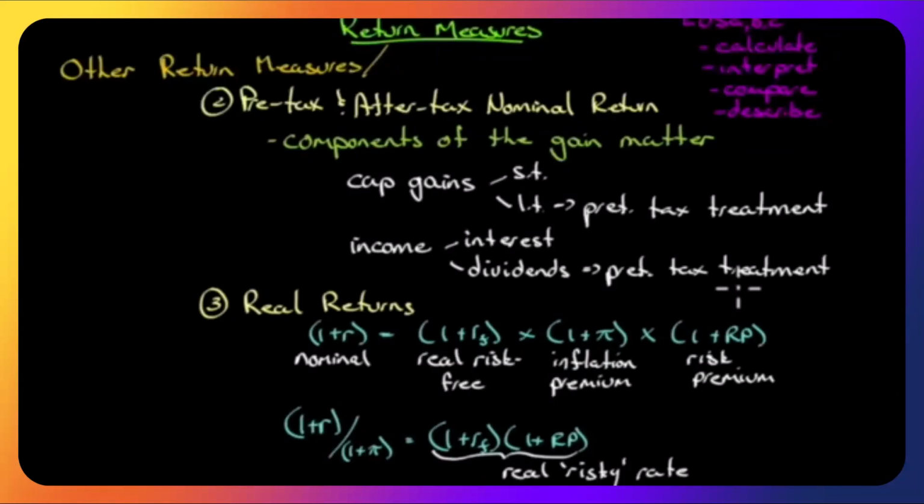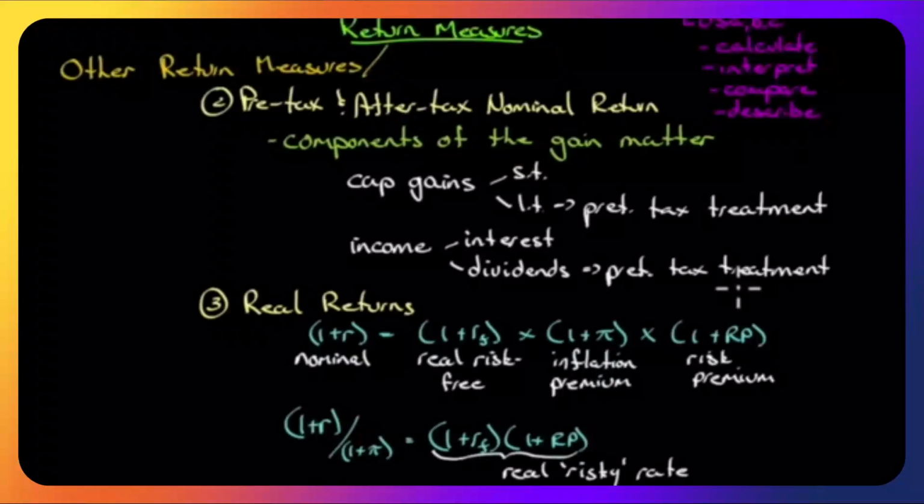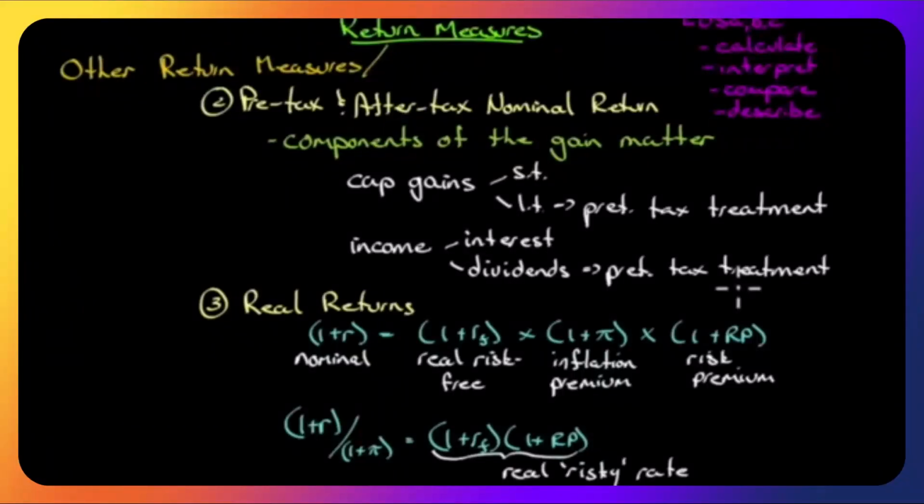Now, if we're talking registered plans, you don't have to worry about that at all until you take the money out. But when the money comes out, it's a different type of income. It's taxed at your level of income when it comes out. But you don't have to worry about it going in. Here in Canada, we have something called a tax-free savings account, which doesn't provide a tax shield when you put money in. But as long as that money stays in there, whatever it earns, it's tax-free. So you never have to worry about an after-tax nominal return. You just have to worry about maximizing your pre-tax return without any consideration of tax. That's nice. Number 3, real returns.